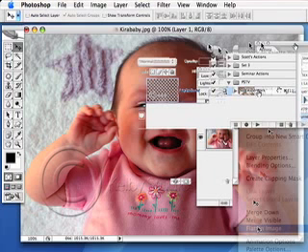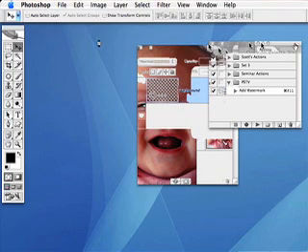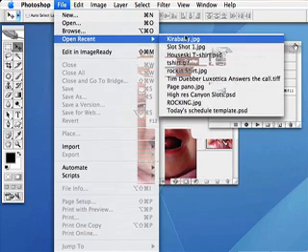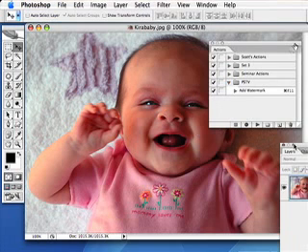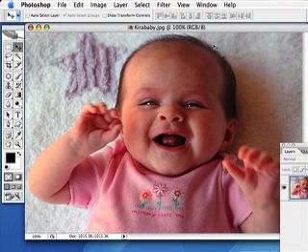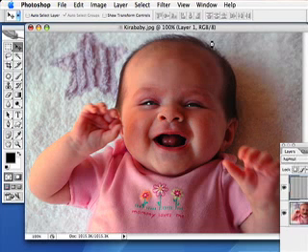Now, I always recommend testing your action before you do anything. So let's close this image and reopen the shot of little baby Kira. Baby! Here she comes. All right, there she is. Now let's close the Actions palette. We're going to press that little shortcut. It was Command F11, right? Let's go ahead and press Command F11 and watch in a few seconds.